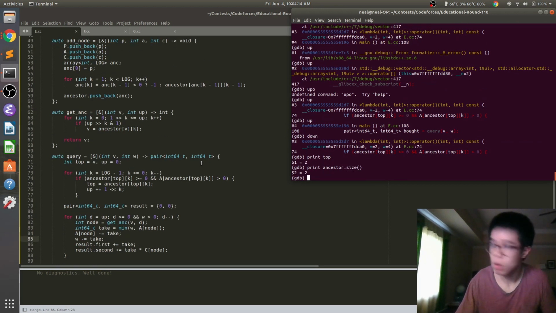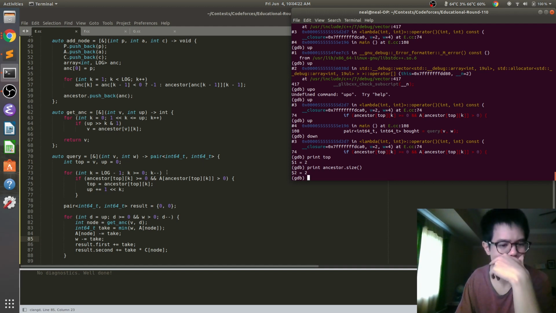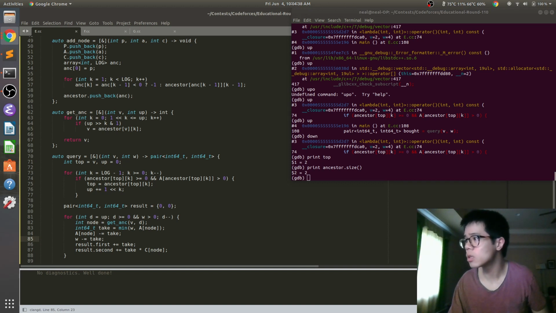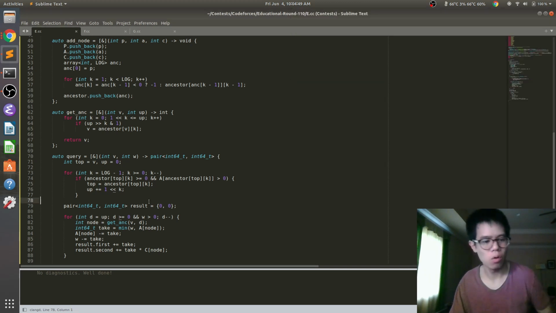How did that happen? This key doesn't exist, what? Oh. Oh, ew. Okay.